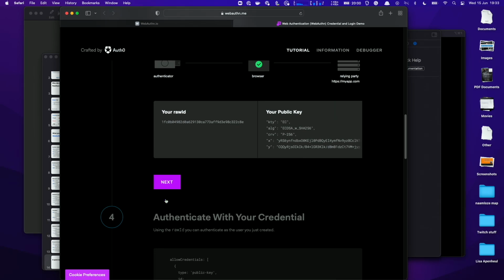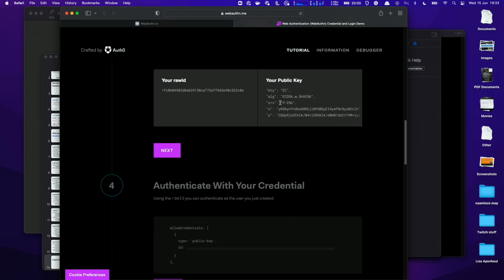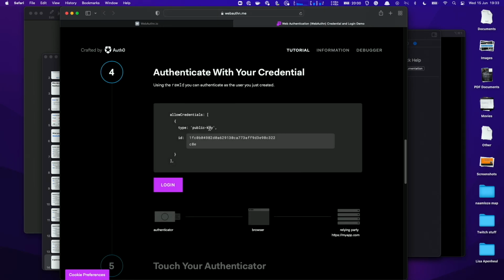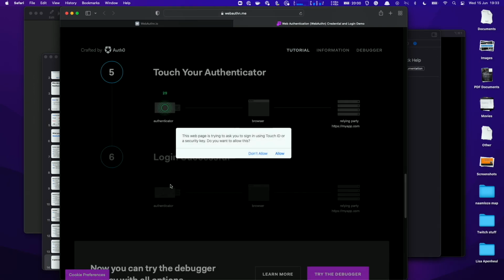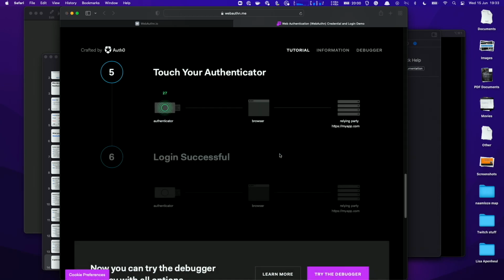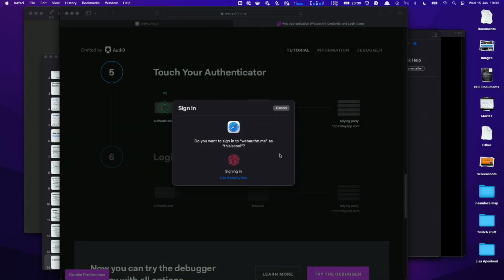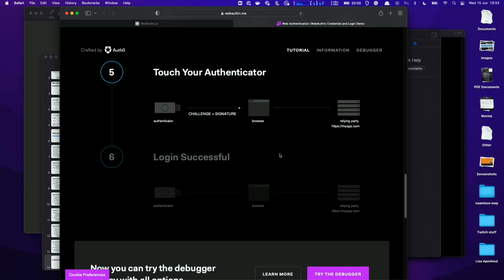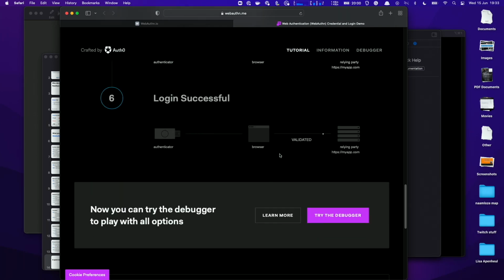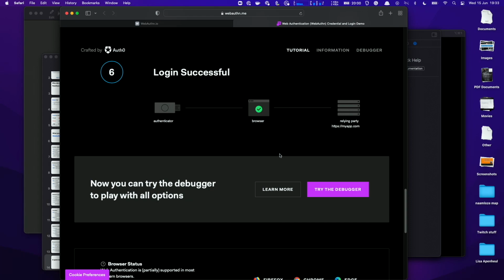I can't even read that, but probably this is ECDSA, so that's some elliptic curve algorithm going on there. Elliptic curve is secure, at least that's what I'm told. And then you can authenticate with your credential, and the credential is now a passkey in my keychain. I just say login, the browser goes to the server, that goes back, that goes to my authenticator. I have to say, yeah, I want to allow this, because this is the first time I'm doing this on this site since a reset. Touch my Touch ID, and it goes back to the browser, which sends it back to the server.